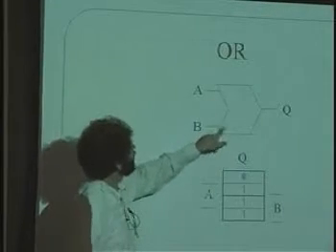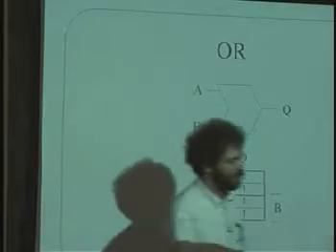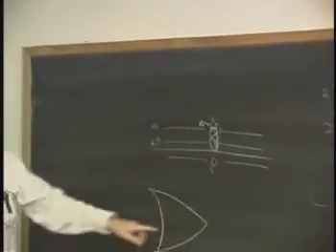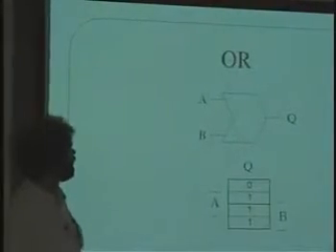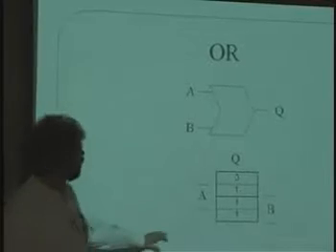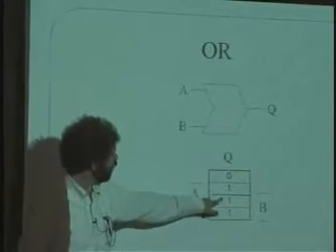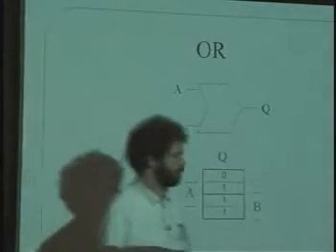Here's the description of an OR gate in K-map form. Now, unfortunately, when I first did this slide in PowerPoint, I didn't know how to make arcs. So most people draw, and let me use my hand here to do it, the usual way you draw an OR gate, and you've seen this before, is like that. So it's kind of got a sharp thing here and a smooth thing in the back here. But that's the best that I could do back when I first did this, and I was trying to learn PowerPoint. Not very well. But anyway, you see, of course, the OR is true when A or B are true, or when both of them are true.